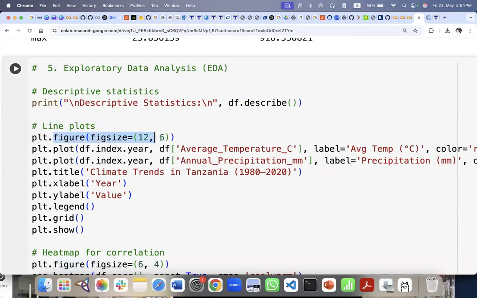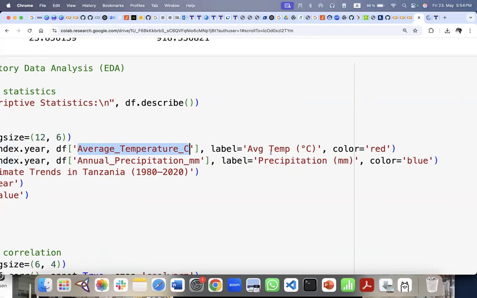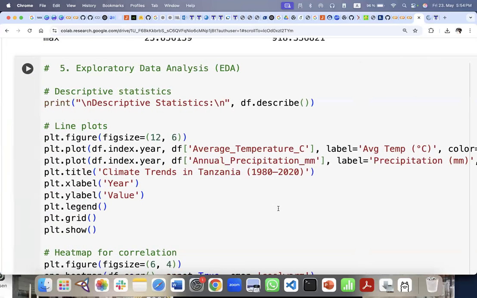So we will have a figure size. Then where we want to plot the data frame, its index on year and column name, label, and color of that. We can make it green, make it red, or green as well. Blue, you can make another one. Maybe you want to go with your own template. So you will plot both of the columns, and what you want to keep as the title of the graphics, what will be the label on the x-axis and y-axis.